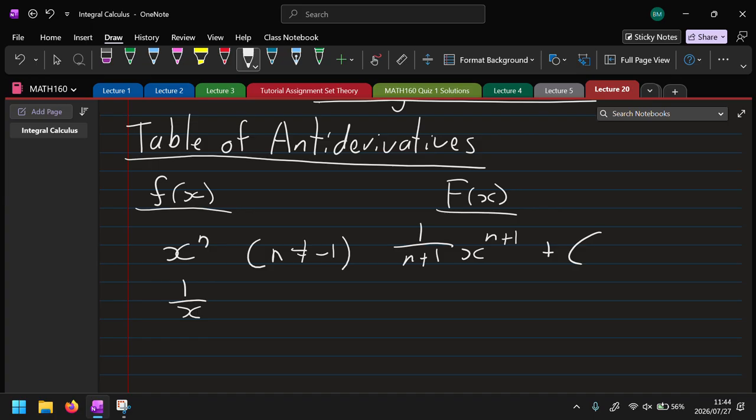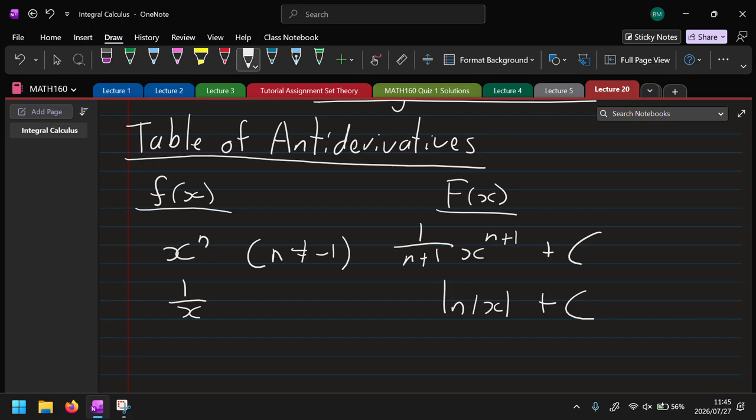Okay, and we want to now undo the process of the derivative, right? So the question is, which function, when we do the derivative, gives us 1 over x? Yeah? The natural log, right? We did that for the inverse functions. So the derivative of the natural log gives us 1 over x. So the antiderivative of 1 over x is the natural log. It always goes back and forth like that. So here we have the natural log of x plus c. Again, every time you write it down, plus c.